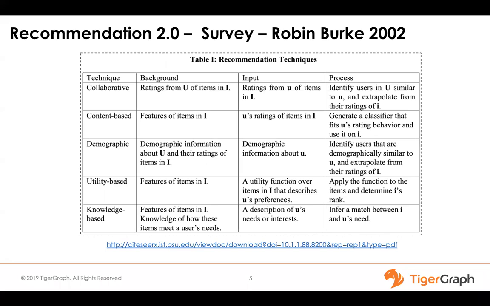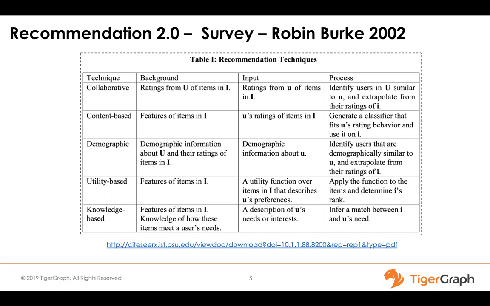Then there are utility functions, and utility-based, where not only do you talk about the features of an item, and when I say features, it can be things like what sort of environment you want to use a particular item in. It can be its color, what it's used for, its function, what decoration it has. For example, certainly on our website, we talk about a Batman pencil case as having a number of features that we can then use to expand the scope of a recommendation. And that's the utility-based side of things.